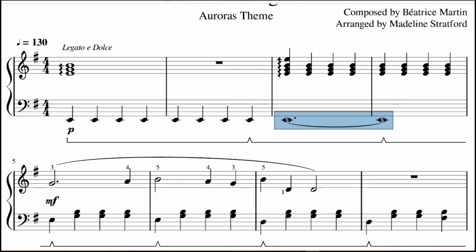This here is a tie. So it's a curved line there. It's joining 2 of the exact same note. So this note's going to hold for 4 beats, and then it continues to hold through the next bar for another 4 beats. So we're not actually going to replay this note. Sometimes it helps to put just a little cross or something through there so you don't accidentally play it again.